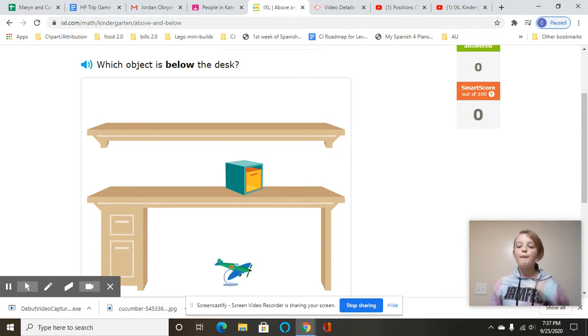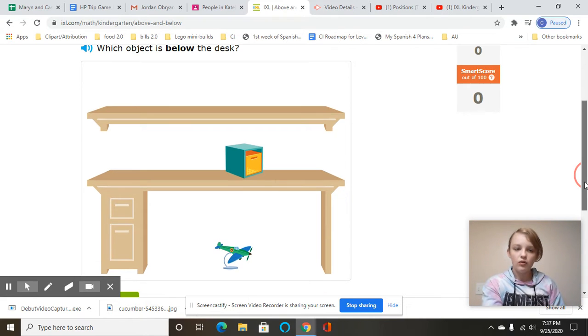Now, today we're learning above and below. For example, let's start with an example. So you have a board. Let's pretend my arm is a board. Now, above would be on top of the board. Below would be underneath of the board. Everybody got it? One more time. Above is on top, underneath is on the bottom.